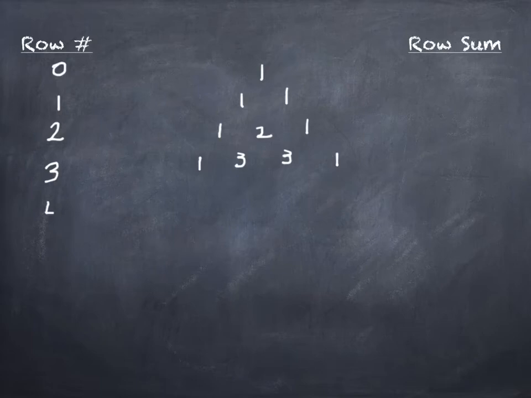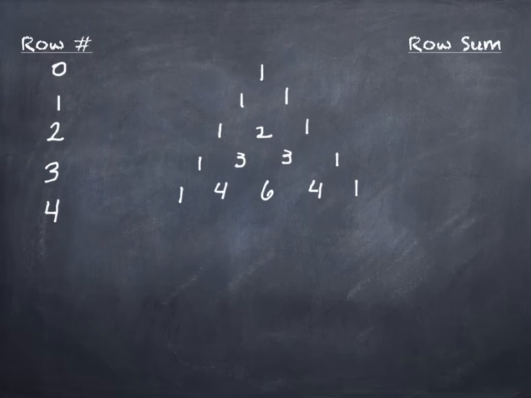Let me do row 4 and then we'll talk. This is a 1 and a 1 again on the outside. Then I'm going to have a 4 and then a 6 and then a 4. And these line up with row 2? Oh, I think Mackenzie sees something. So what do you see, Mackenzie? Oh, you added 3s to get the 6. That is what it looks like, right? So Mackenzie's noticing it looks like maybe I added these two 3s together to get the 6. And she's exactly right. That is exactly how you get the next row. You add the two numbers that are above it together to get the number that's going to be sort of in the middle underneath them.